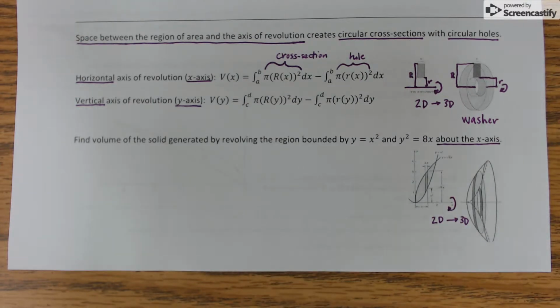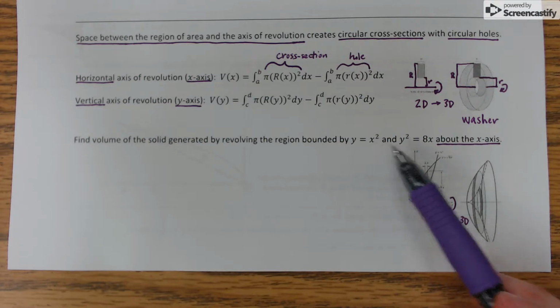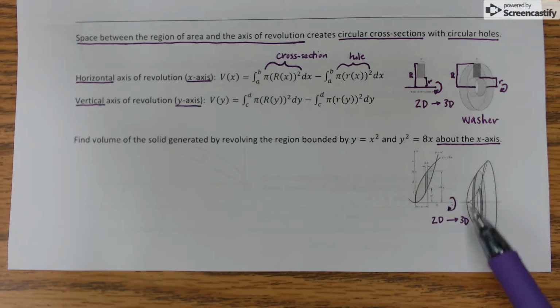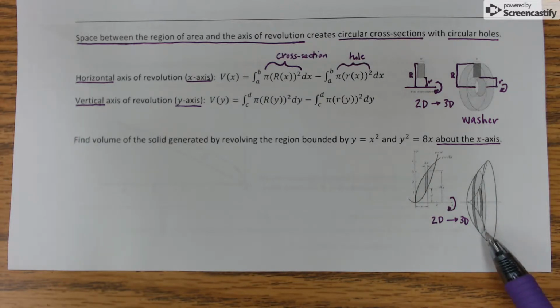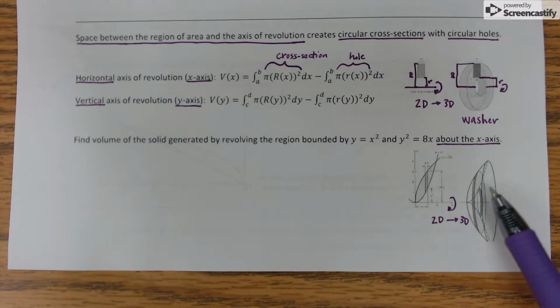In this first example, we'll look at the region bounded by these two functions revolved around the x-axis. So I drew in my axis of revolution arrow. We have a nice two-dimensional graph as well as a three-dimensional rendering of what that would look like when it's revolved 360 degrees. And again, I'll mention that you are not given these visuals on the AP exam.